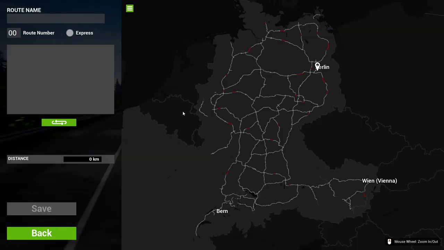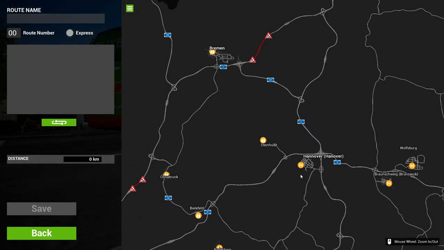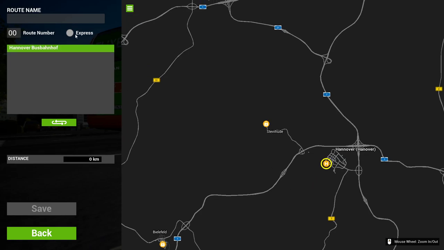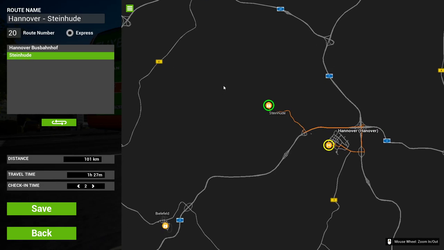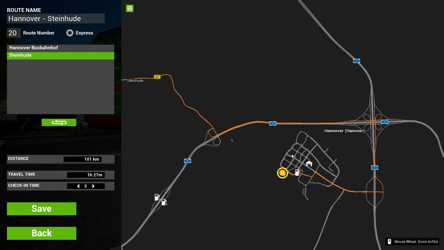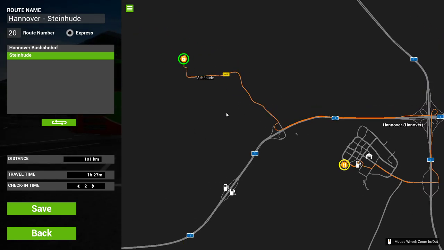So we will make a route from the nearest city, Hanover, and just do an express route to Steinhude. Let's call that route 20x20, I think is how you call that. It's going to be very short, but it should be enough to give us a nice view and tour around the place. Check-in time of around 3 minutes would be more than enough.